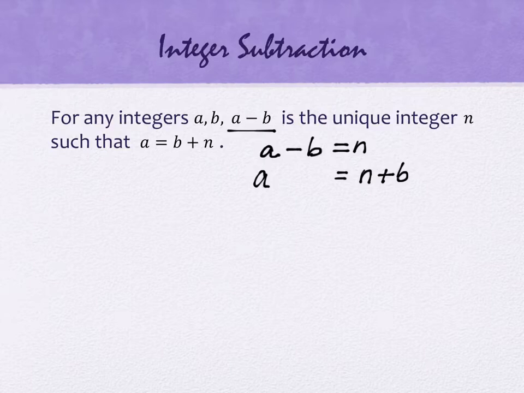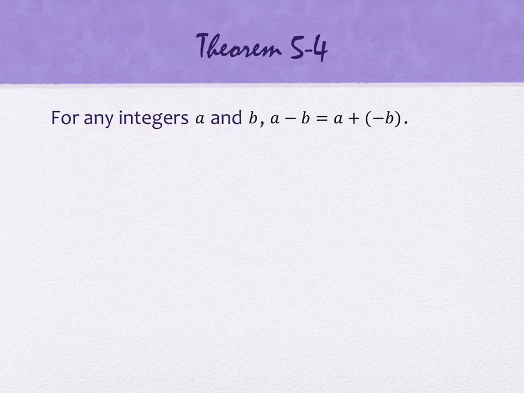And Theorem 5.4, which is perfectly fine to mention, is not intended to make things more complicated, and unfortunately I do see teachers sometimes using this theorem to make it harder for their kids. They don't mean to, but it makes it harder for their kids rather than easier. I remember having a teacher in 7th grade who really harped on this, and she kept saying there's no such thing as subtraction. There's no such thing as subtraction. All there is is adding negatives. And that's fine, and it's true, and it didn't mess things up in that particular class, but I have seen groups of students for whom that idea makes things a mess.